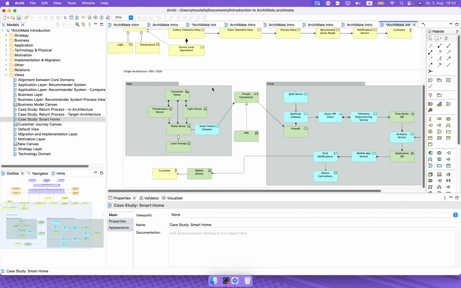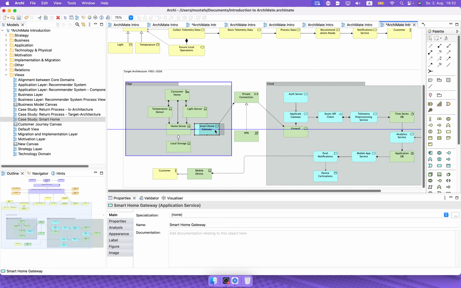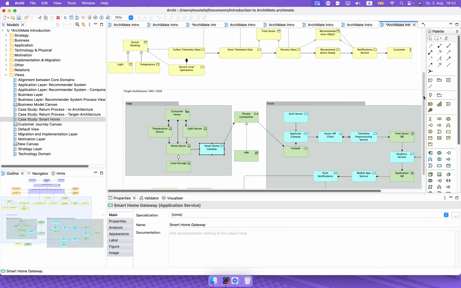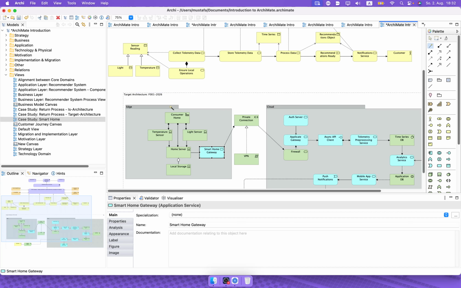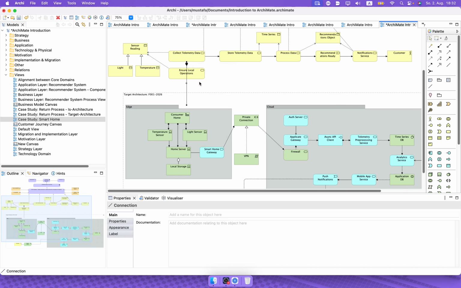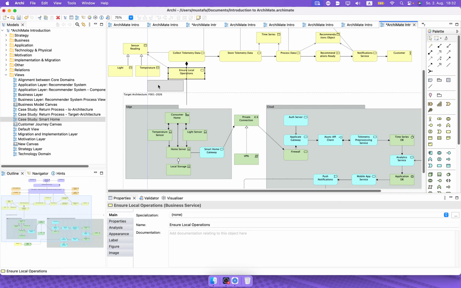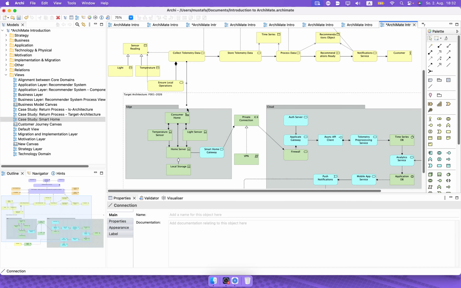So I need now to map this part, the customer home with the sensoric and the smart home gateway, service, etc., as the ones realizing this one. I will attempt first to map the group. Let's see if there is any possible connectivity between the group. So the only one available here is association. Not quite as one has hoped that it would be a realization relation.